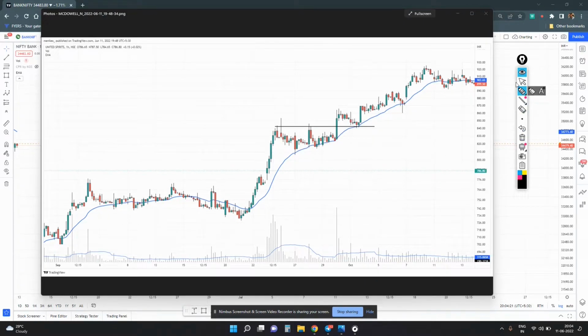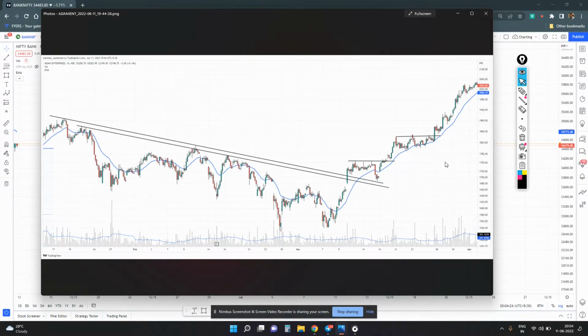Apart from that, if there is a setup like this in Adani, there were frequent rejections from this trend line. This got broken out. Since this was a very directional, very powerful move, there are higher chances that this kind of move doesn't sustain in markets, and if you know this, then you can always wait for a pullback. There was this pullback, you could have entered here. If you could not have spotted this pullback, then you could have waited for this swing high breakout, placed a stop loss over here and traded.